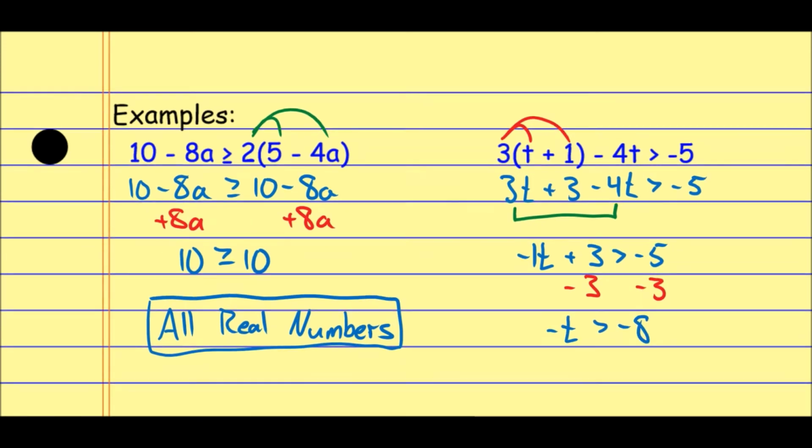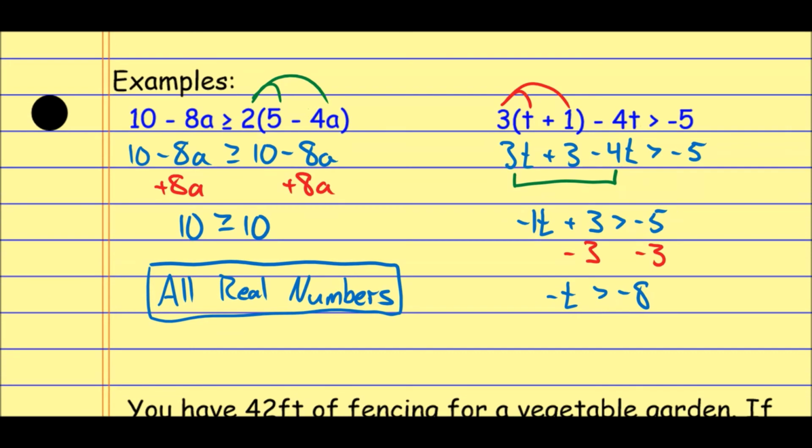Once again, the inequality symbol hasn't changed because I didn't multiply or divide by a negative. But now, sorry, I could keep that 1 in there. If I want to undo multiplying by that negative 1, I could divide each side by negative 1. So here I get t, here I get an 8. Now I divide it by a negative. I have to flip the inequality sign. Okay, so it becomes a less than symbol. All right. And then once again, I can draw a quick sketch of this thing.